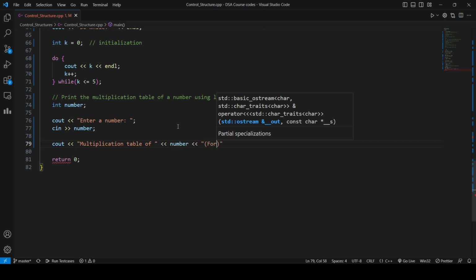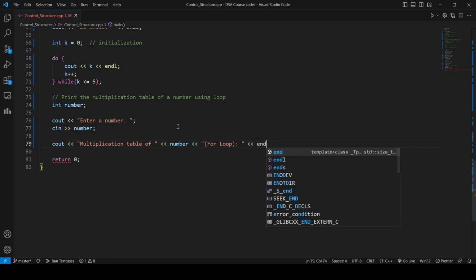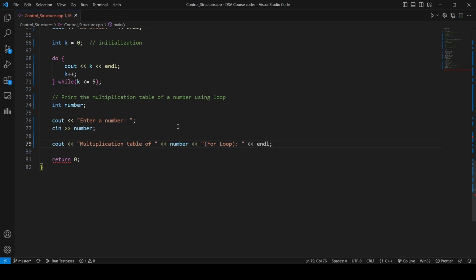As I stated, first of all I will implement it using for loop. So here I write a comment which is for loop, and then here our for loop is starting.